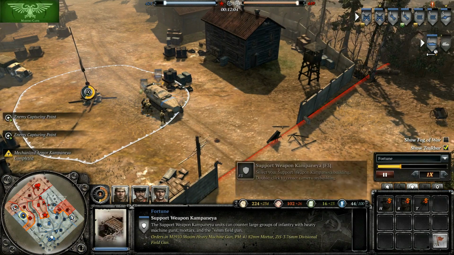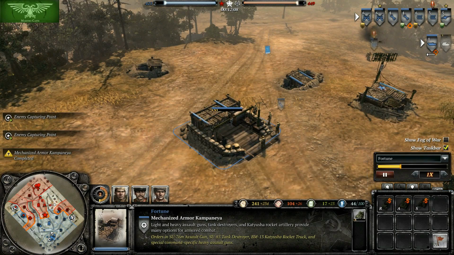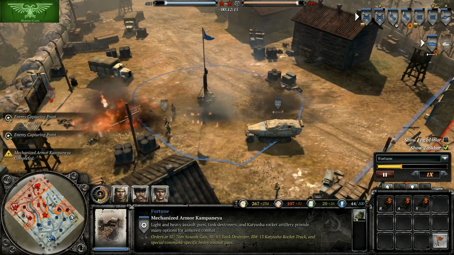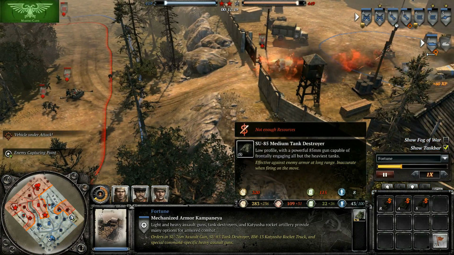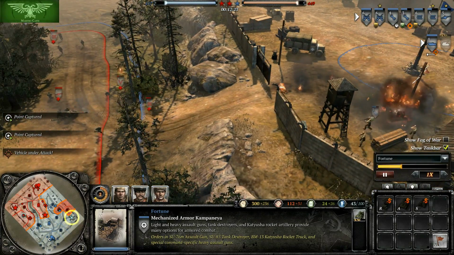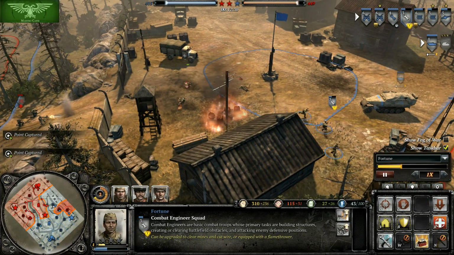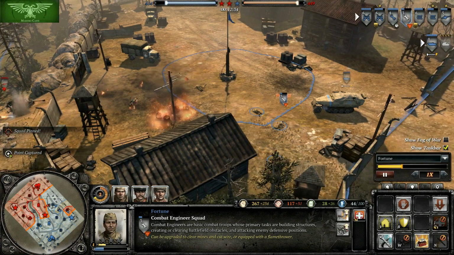So Fortune has teched. He got his support weapon camp. He has also teched straight to the mechanized armor camp, which is a very popular move to do for the Russians. That has a lot to do with the fact that you can very, very early get out the Su-85 medium tank destroyer, which is one of the best sources of anti-tank in the game. In fact, you could argue that it's the best source of anti-tank in the game, but that's debatable. But it's still certainly, undeniably one of the best sources of anti-tank.